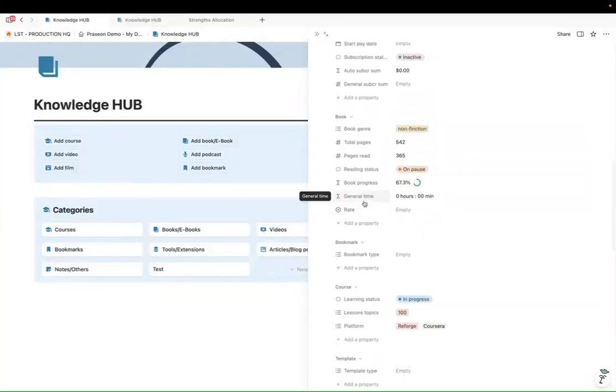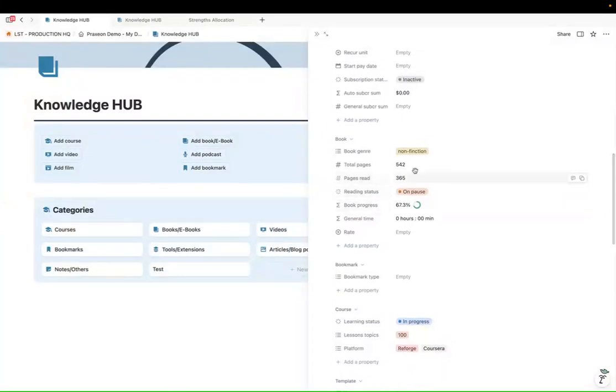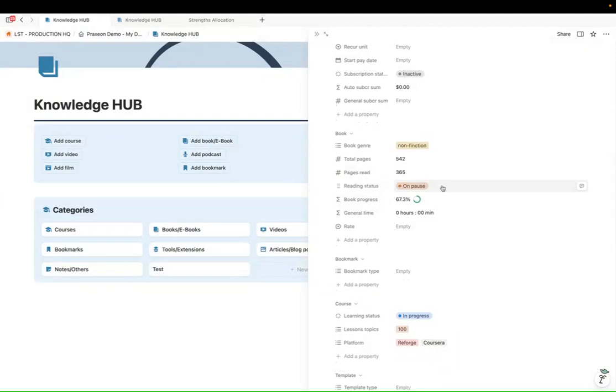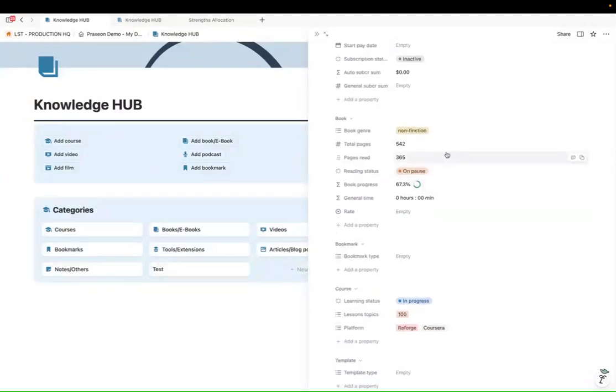What you have to remember from the book section, the book metrics go to analytics. It does show how many pages you have read. So if you did not enter the total pages and the pages read here, it will not show. The analytics will also show the reading status. So if you want to see the reading status in your analytics, this is exactly the place where you have to go. If you don't want to show the total pages in your analytics, it's okay not to include this.